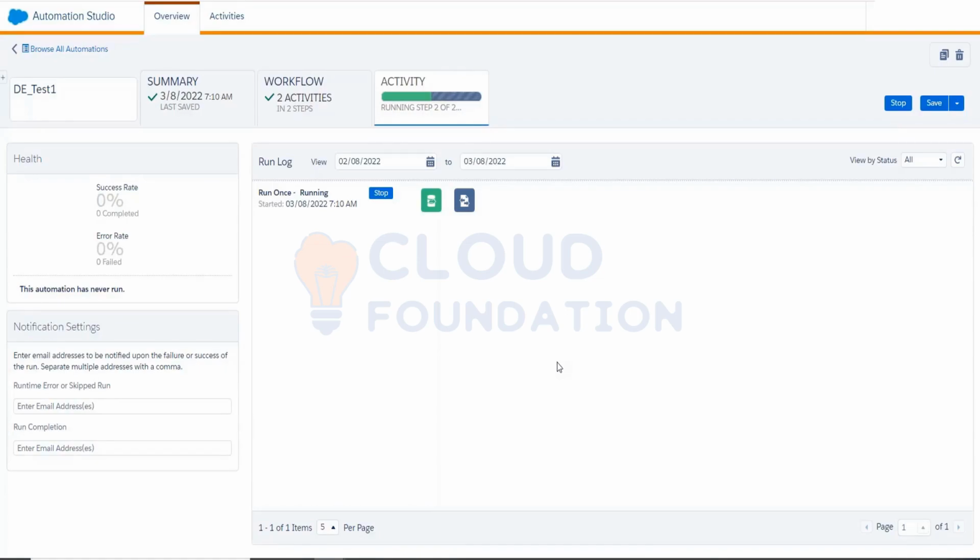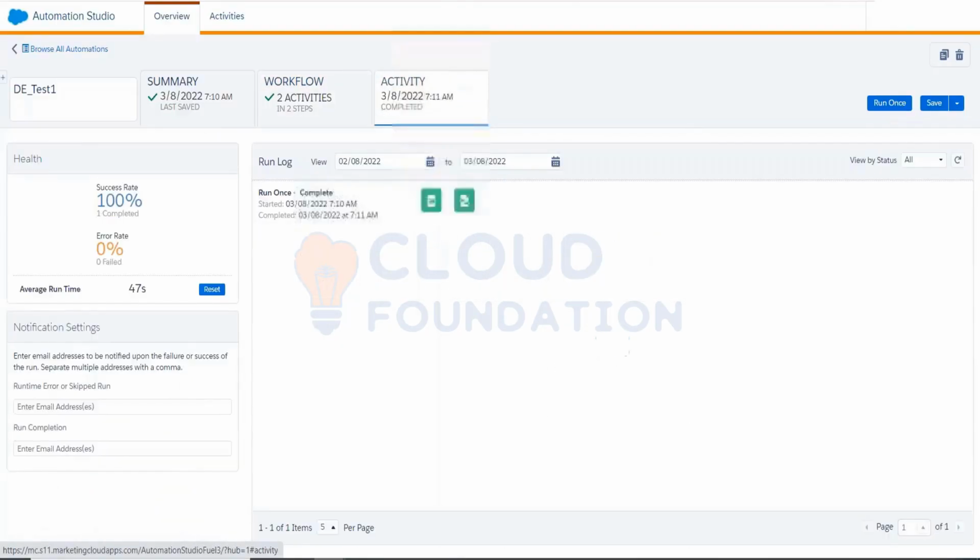When you go for administrator, consultant and developer certifications, you can expect a lot of questions from Automation Studio. For the email specialist exam, you may not expect many questions on Automation Studio, but especially for the consultant and developer certifications, you will.